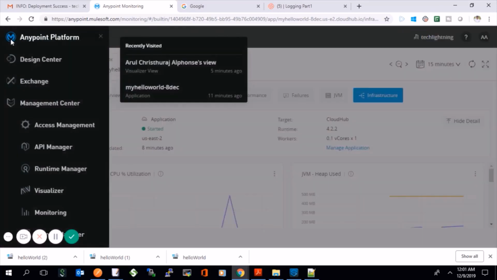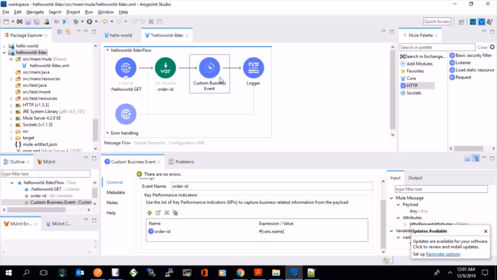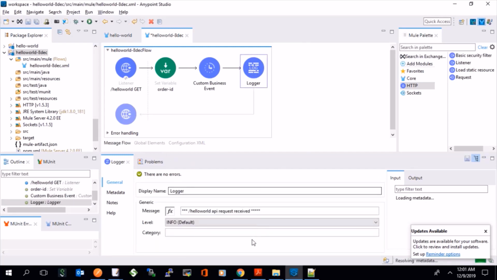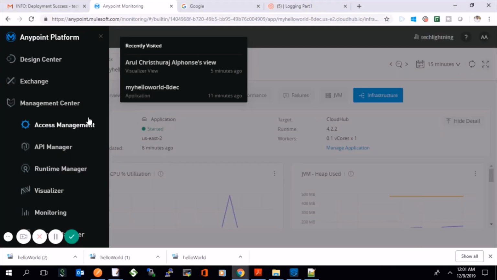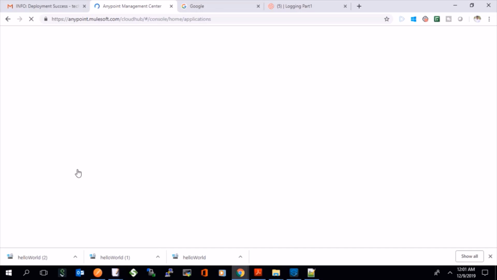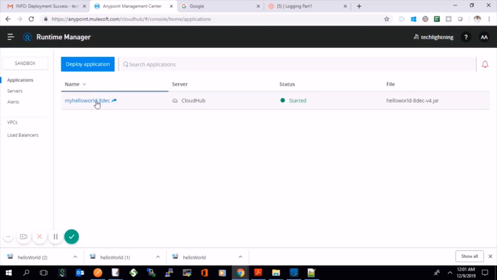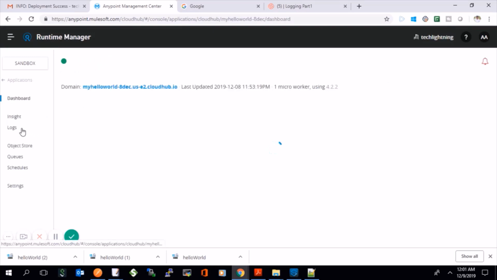So what we have done today, we have deployed this application which is storing this custom event, and also it has a logger, so logging happens asynchronously. We deployed this application in Runtime Manager, and in Runtime Manager we have a few logs, which is a system log, where we can go to the application and click the logs, which will show the system log.